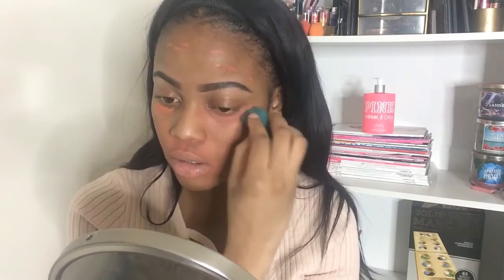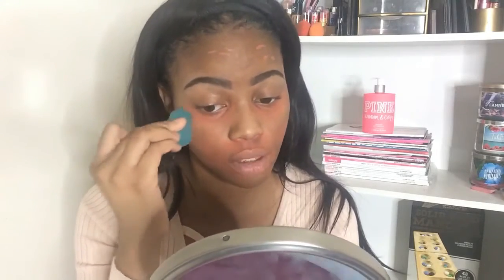Trust me. In high school, I did my makeup so crazy every day. I thought I looked so good, but now I look back at those pictures and I'm just like, girl, why did my dad let me leave the house like that? My dad was always home in the morning before I went to school, so he saw me and he just, I don't know, I guess he was just letting me do my thing.